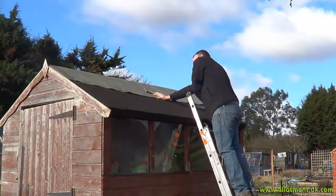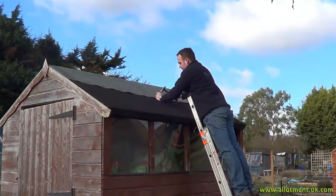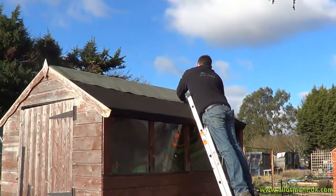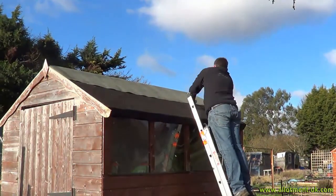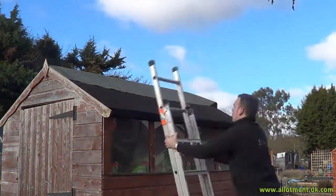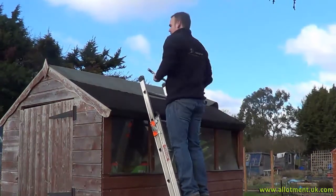Here we see Phyl tacking the felt down, smoothing it out as best as he can as he goes along. After the initial tacking, he is looking for raised areas that can be caught by the wind, as we obviously don't want a repeat of the previous loss of the felt, and then he tacks it down to finish the job off.